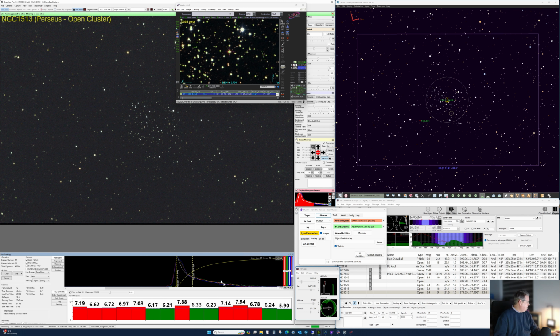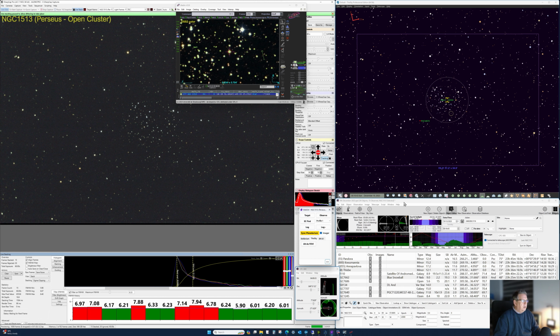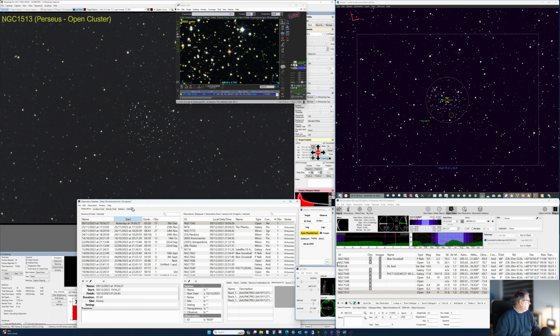I'm not doing so well now. I can hear the wind blowing outside quite a lot. 12 frames stacked, and plus it's midnight, so it's way past my bedtime nearly. To be fair, we've done quite a few objects. How many objects have we done tonight? 18 objects, 15 observed. Well, it would be 16 observed. And VSX we did observe, that's 17. So where was the other one we didn't observe then? Let's look at the stats.